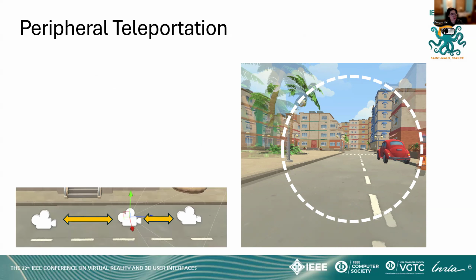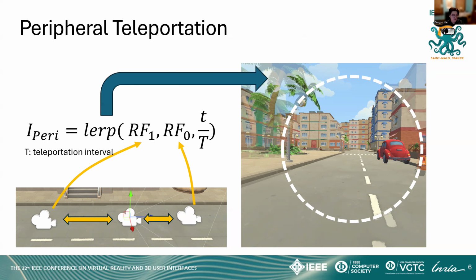We created two extra sets of cameras attached to stationary camera rigs. The local transform of these cameras is the same as the HMD's, which means their motion is only affected by the user's physical movement. As a result, the output of each rest frame camera serves as a rest frame. The periphery is blended by the output of these two cameras based on the small t, or the time lapse since last teleportation, using this given equation. The positions of the rest frame cameras are teleported once every capital T seconds.